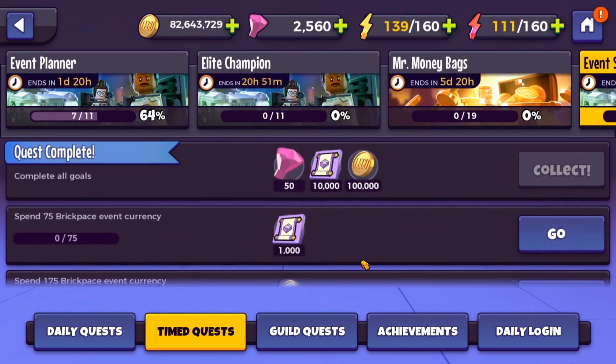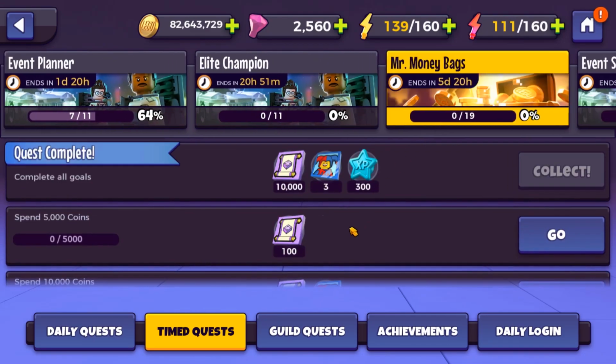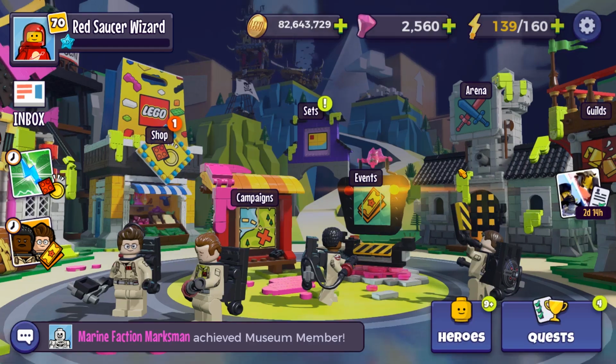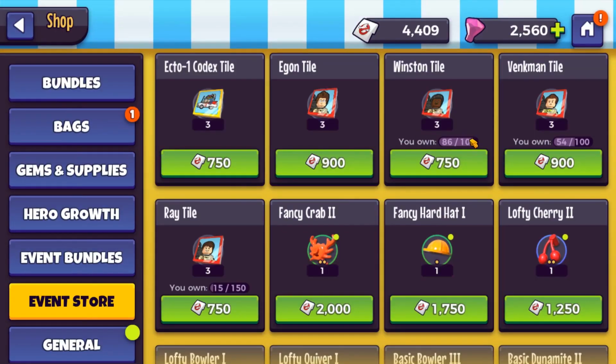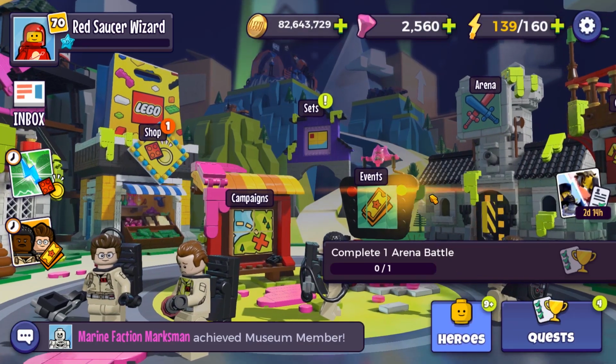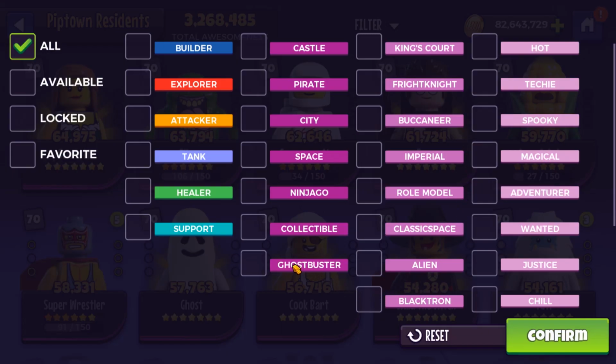That one is arena. We're not going to do the arena one at all. And there's another Mr. Moneybags quest, but we're not going to touch that because it's only 1 million coins. And there's just no point really stressing about it. Now as for the shop, what's interesting here is there's eventually not going to be much to buy. So we do need to get Winston and Venkman to star rank 5. Okay, I was unsure if it was 5 or 6, but they're only 5 at the moment. So we have to get them to 6. Winston is closer than Venkman is, so we're going to have to focus on Venkman.